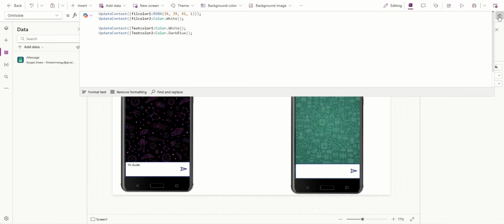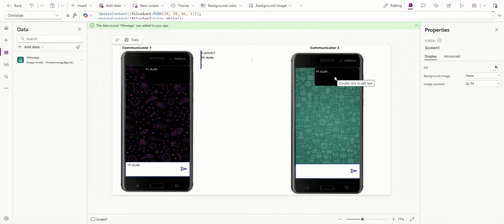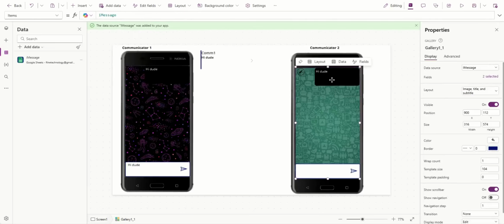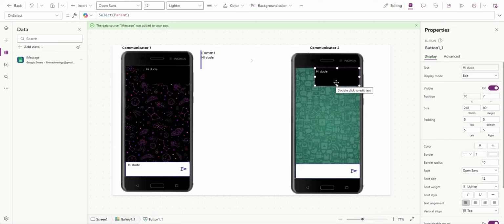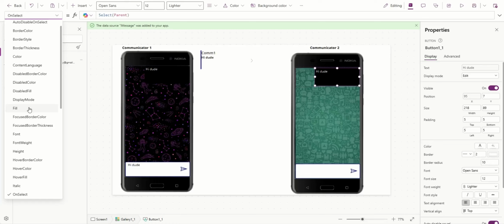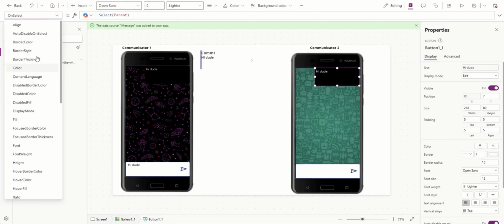Okay, so let's see if our colors are right. Well, you could actually play around with the color, so it's not the primary thing here. It's just to send messages, receive messages, and see how it looks.